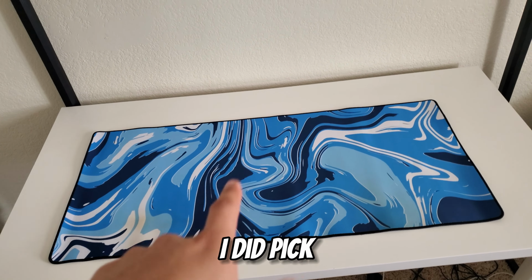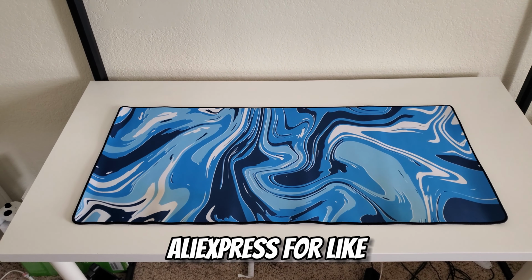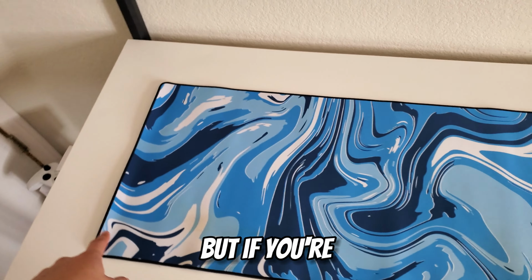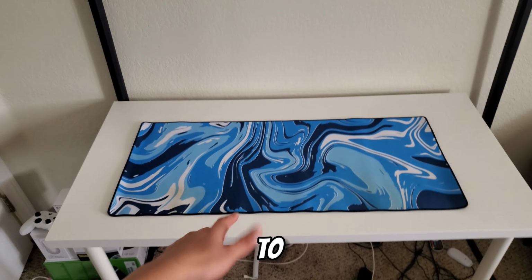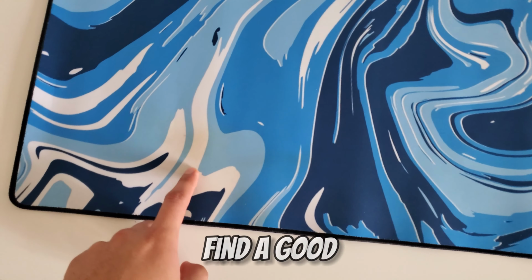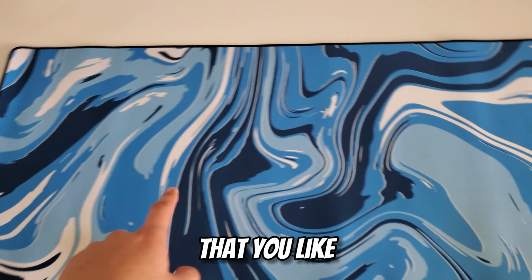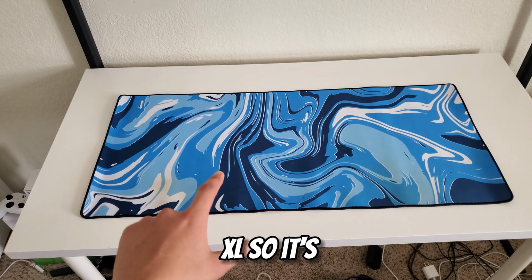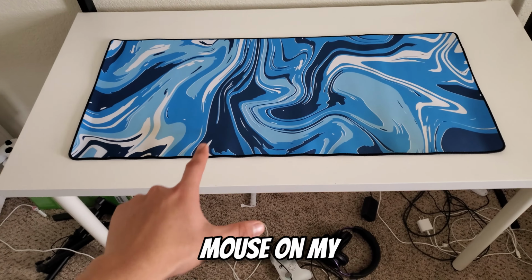For the mouse pad, I did pick this up on AliExpress for like $15. It is gonna take a little longer to ship, but if you're willing to wait a little long for a mouse pad, you could. I think the mouse pad doesn't really matter. If you find a good cheap mouse pad that you like, just go for it. I just like the color and the pattern on this one. It's blue too. It is an XL, so it could fit my keyboard and mouse on my desk.